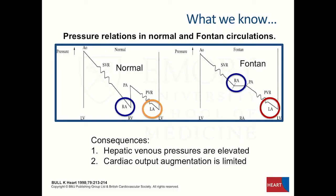So what does a single ventricle circulation look like hemodynamically? And this is important to understanding these very late adult complications with the circulation. In a normal circulation, you have low right atrial and low left atrial pressures, and you have a pump in between. So you have a pump between your right atrium and your lungs, and that allows you to maintain a low right atrial pressure. In the Fontan circulation, you have no pump on the right side, and you have passive flow from the cava to the pulmonary arteries. So you have passive, non-pulsatile flow from the vena cava to the pulmonary arteries. And this has a profound impact on all of the organs long term that creates some of the complications we see.